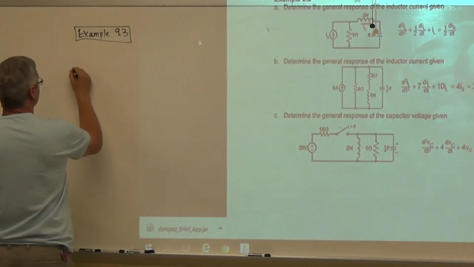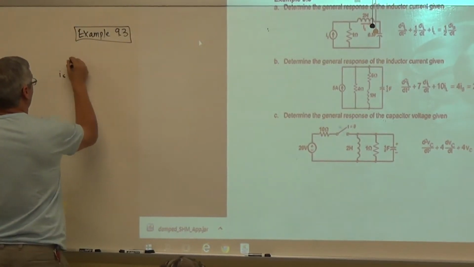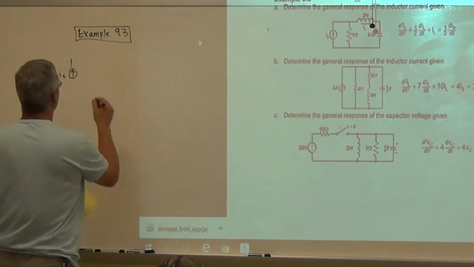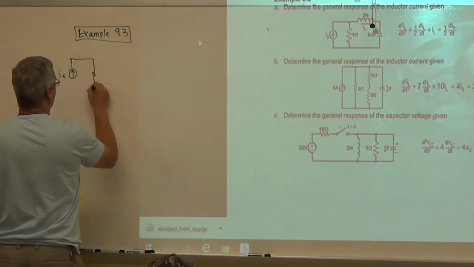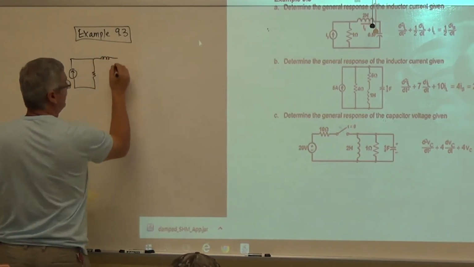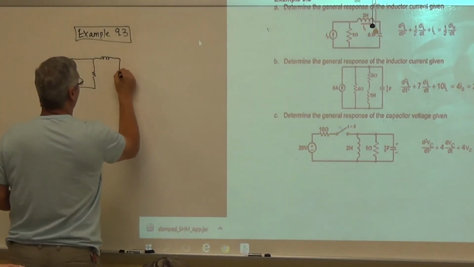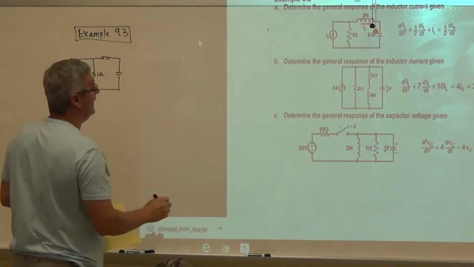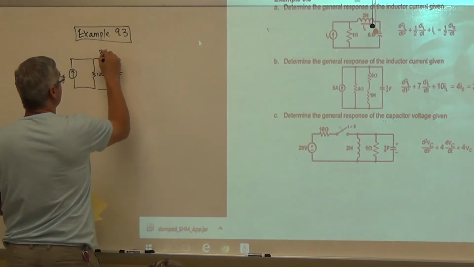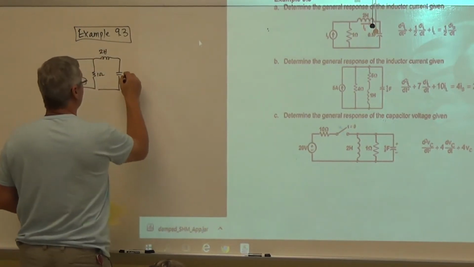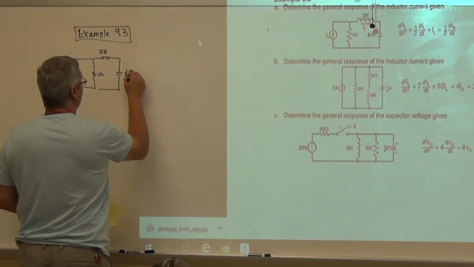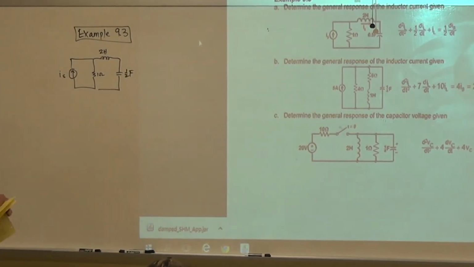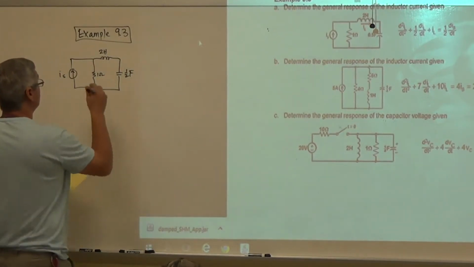Okay, so here's my circuit. If I have nice numbers for these values here, let me tell you, that typically means nasty roots. Okay? I mean, it's hard to get clean roots, but here we go. We want to get the current of the inductor.